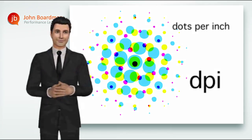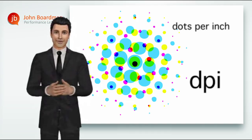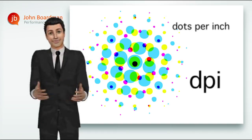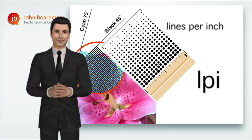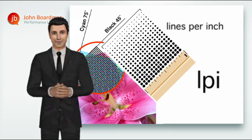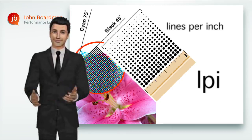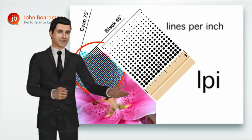The second type of resolution is known as DPI — dots per inch — and refers to the dots at the printers on the printed page, which today is pretty much the only place you do actually see dots, the dots which create the actual illusion of the printed image on the paper. The third type of resolution, known as LPI — lines per inch — also refers to those dots at the printers on the printed sheet. In the first Perfect Print Production module, we looked at how creating the illusion of a printed image works by screening the original photograph into a printable image made up of a whole load of dots. This printable screened image is called a half-tone, and it's the density of this screening that we're talking about when we discuss LPI — the lines per inch, or the printer's screen ruling.